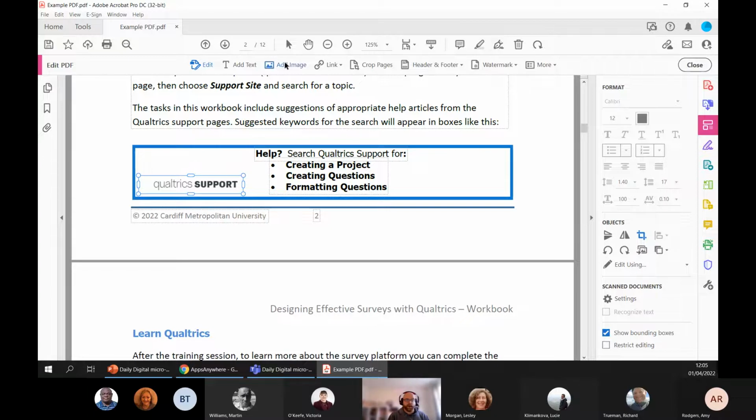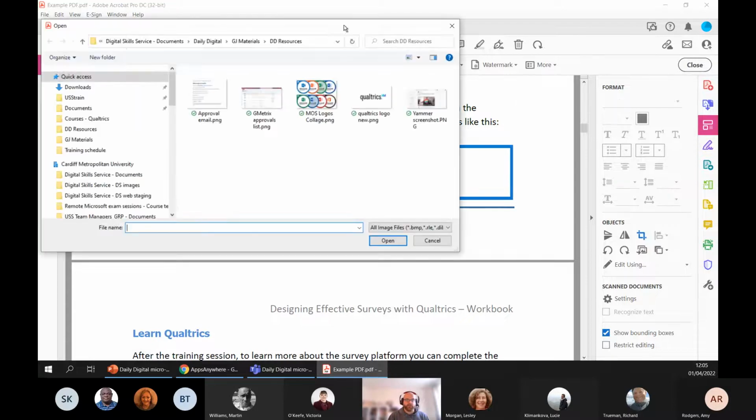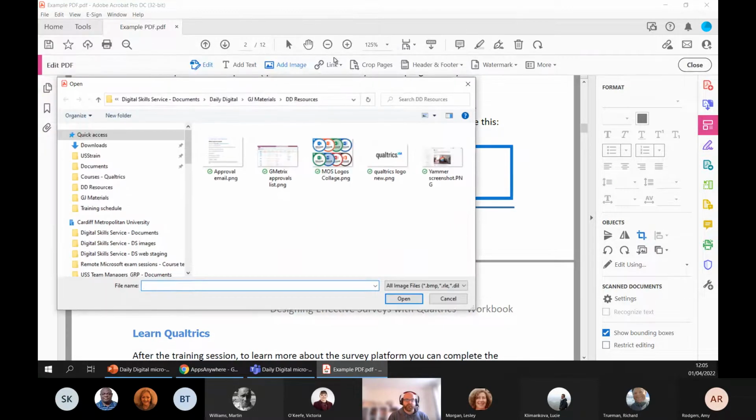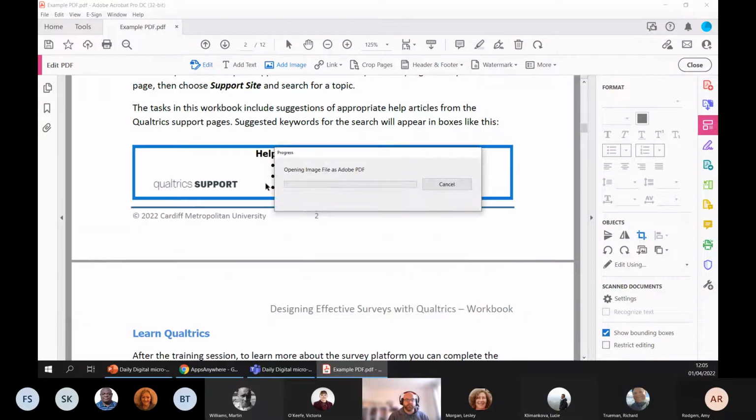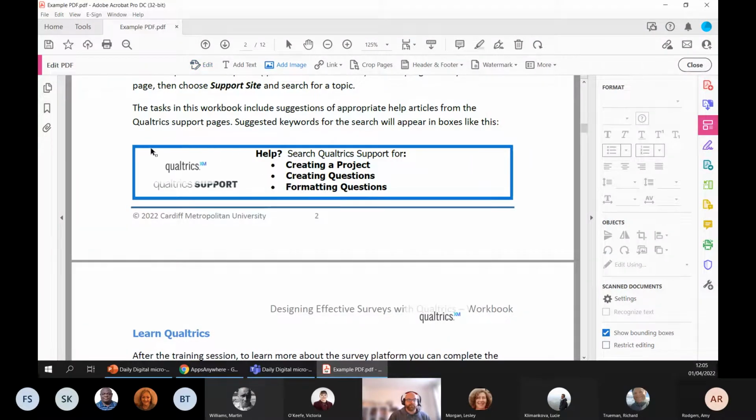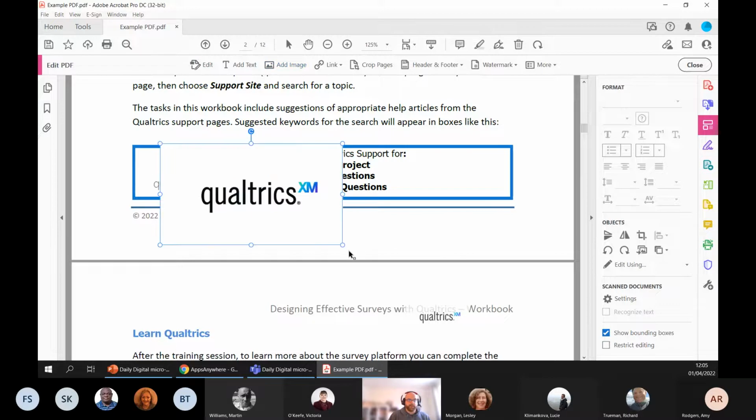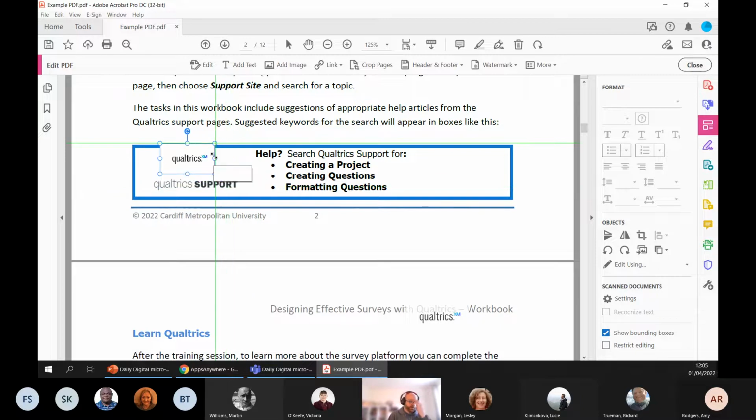I can also add images. So if I wanted to add in the new image, I can use the toolbar at the top to add images, text and links and so on. If I select the new image that I want to insert, I can position that. And then, as you might imagine, you can resize using the grab handles or rotate by hovering over the corner, clicking inside it to move that object.